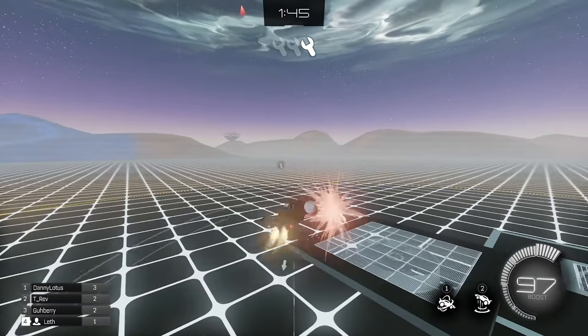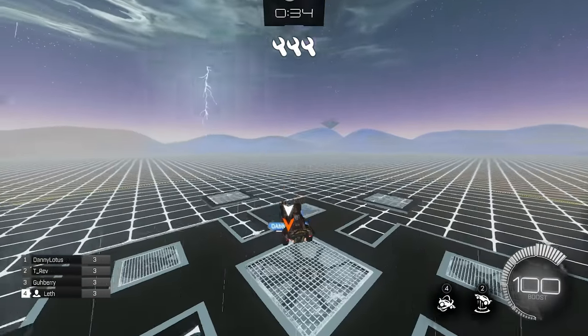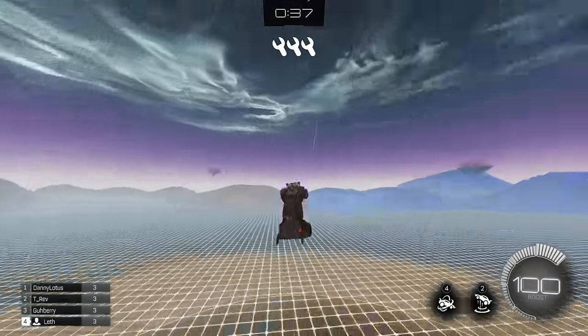Up to space! The map is much bigger this time, and the fans are 5 times stronger, so get ready for some crazy Knockout action.